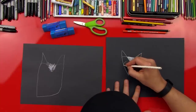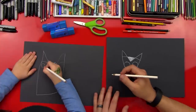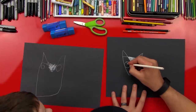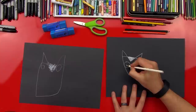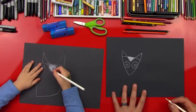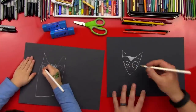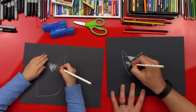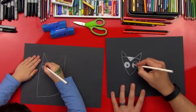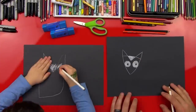Now we're going to draw his eyes — two big circles. One, two. Right here. A little tiny one — that's okay. A big one. Now instead of using black, we're just going to draw another circle inside. Can you draw another circle inside that? Draw a little circle inside. Good. You colored it in — so what I'm going to do is color everything except for the middle one. Press really hard. Good job, Austin.